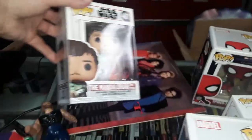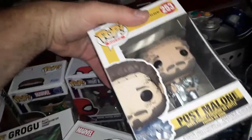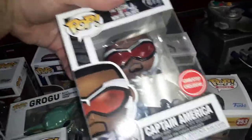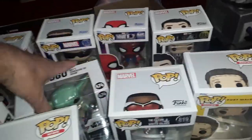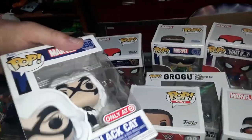Oh, I don't know. Mandalorian, we just got some Pops in. These are trade-in Spider-Man. Nothing exciting here. Dr. Octopus. The guy decided to take the most valuable one with him. Unfortunately, Loki. And it wasn't even that. Hey, Post Malone. Nice. I have a Post Malone t-shirt. Did I sell that Post Malone t-shirt? Captain America. I didn't. Oh, you're not sure. Grogu. Roman Reigns, and of course, Black Cat. Well, that's everything that's coming today.